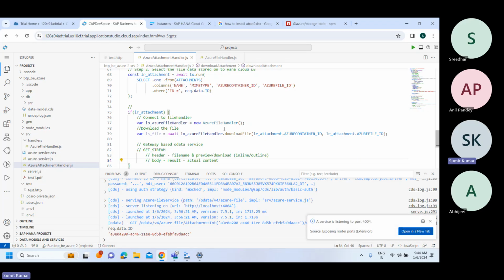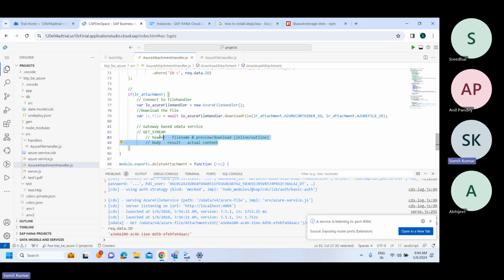Now, the things that we used to specify over here were not specific to your gateway. They were specific to how an OData service renders media content. As simple as that. So what we can do over here is follow the same information, and we have to populate the body parameter in the result. My request, when we looked into the debugging, does not contain anything called results. So we have to pass that.